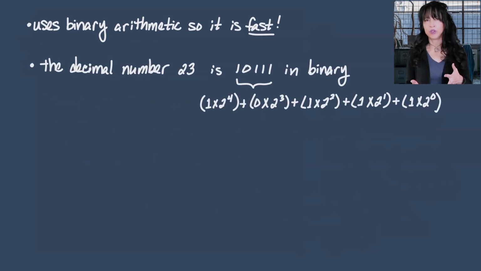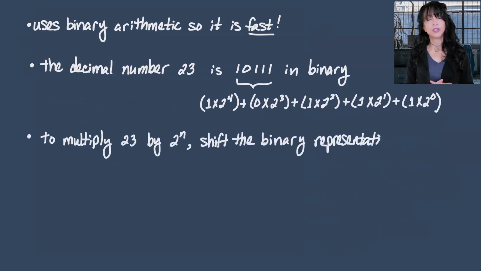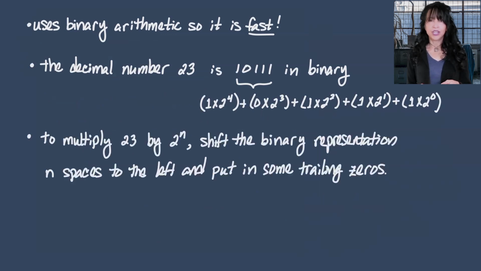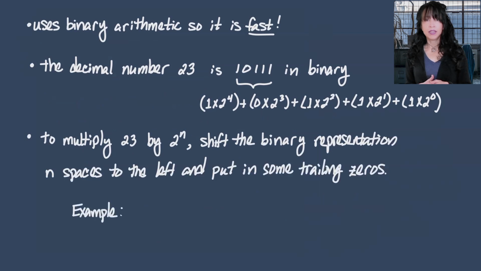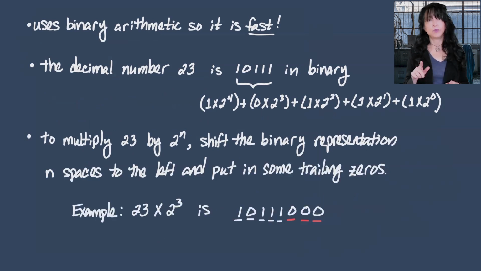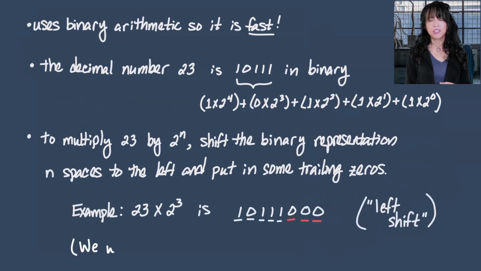Just as an example, this isn't one we necessarily are going to be using in the Mersenne twister, but if you want to multiply the number 23 by, say, 2 to the n, then you can do that by just taking this binary number and shifting it n spaces to the left and putting in some trailing zeros. So if n was, say, 3, 23 times 2 cubed, take your 10111, shift it so that you have 3 new spaces on the right and put in zeros. If you work out what this is in decimal, it's exactly what you get if you took 23 times 2 to the 3. This is known as a left shift operator, and it's usually denoted by a double caret.